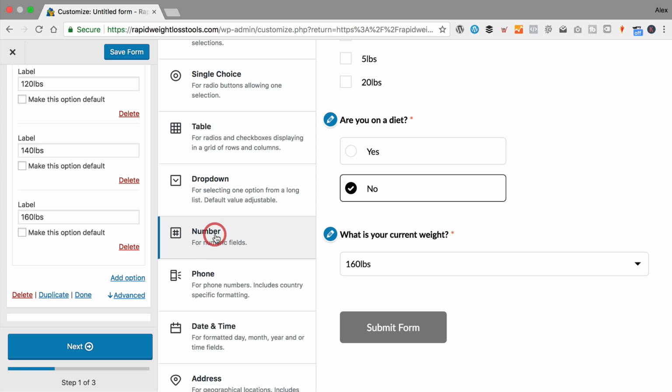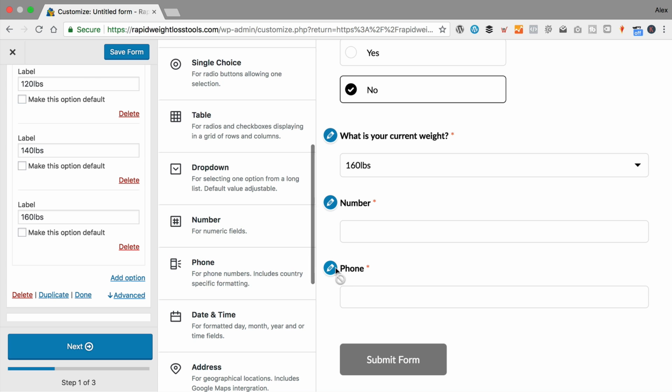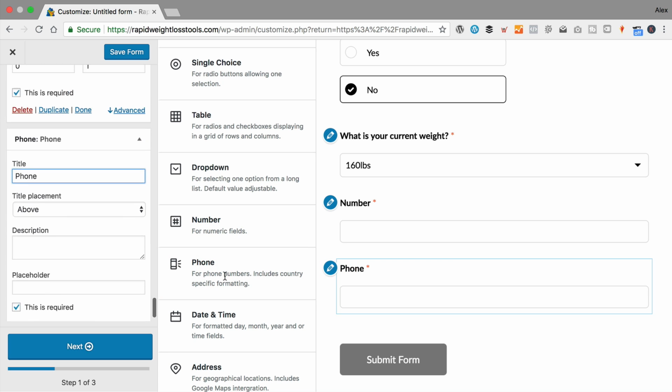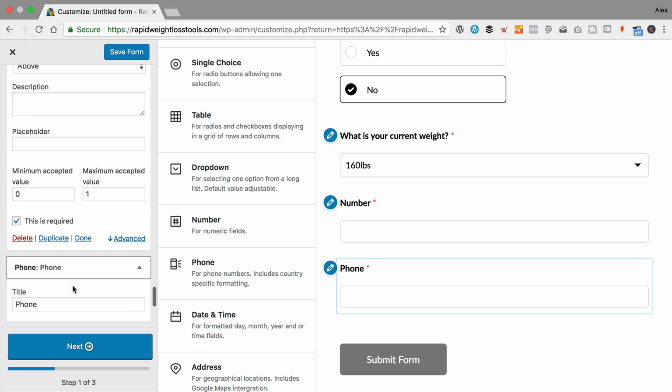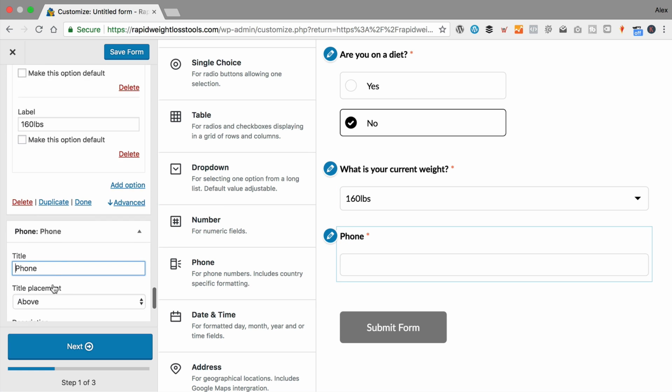The next field is number. So that's for number type fields. If you're going to collect phone numbers, then this one is probably better, which I'll add too. If you use the phone field, basically means people have to enter a valid phone number, whereas this could be anything. So yeah, I think I'll get rid of the number one. Just add the phone number one.